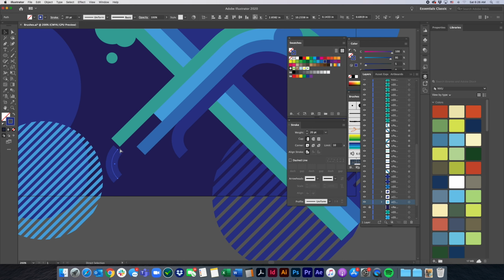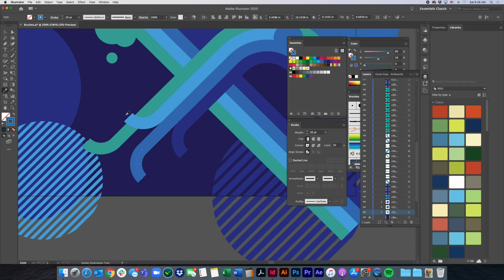And if I want to go in a different direction, I can rotate it so it goes in a different direction, like so, and like so. Then I can grab my eyedropper tool and apply those same colors to it there.